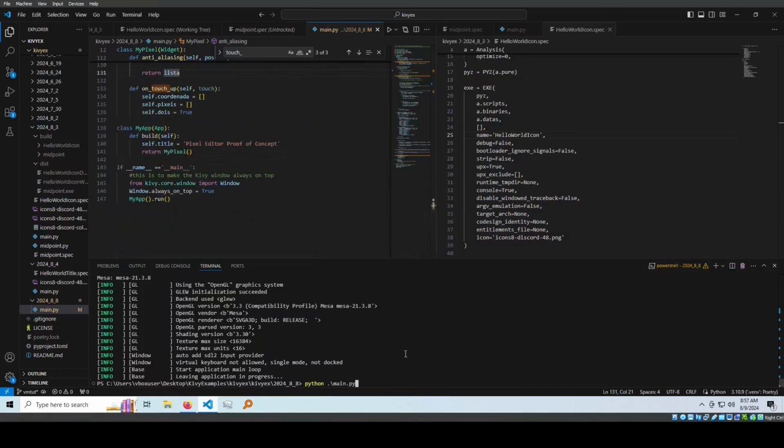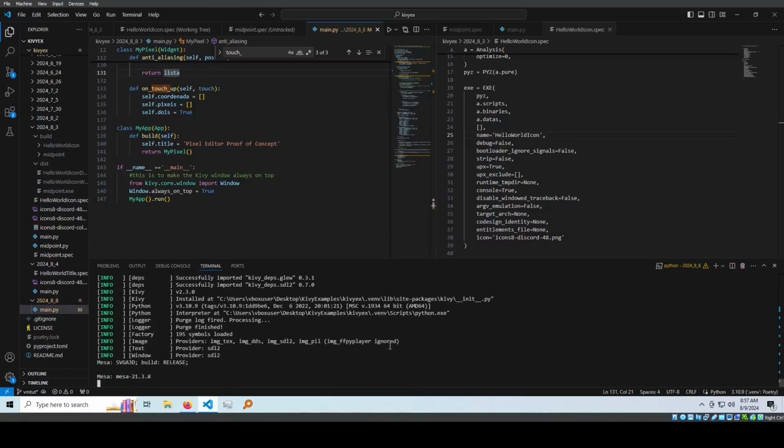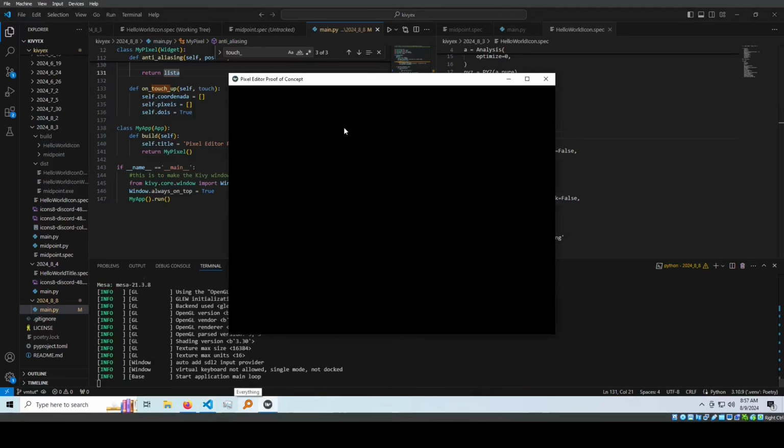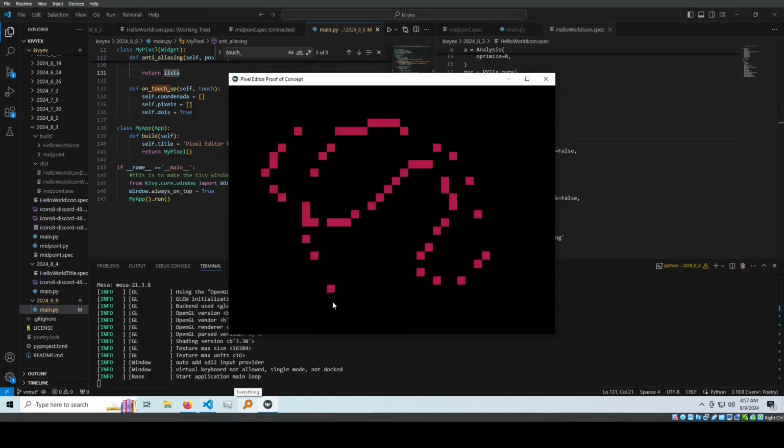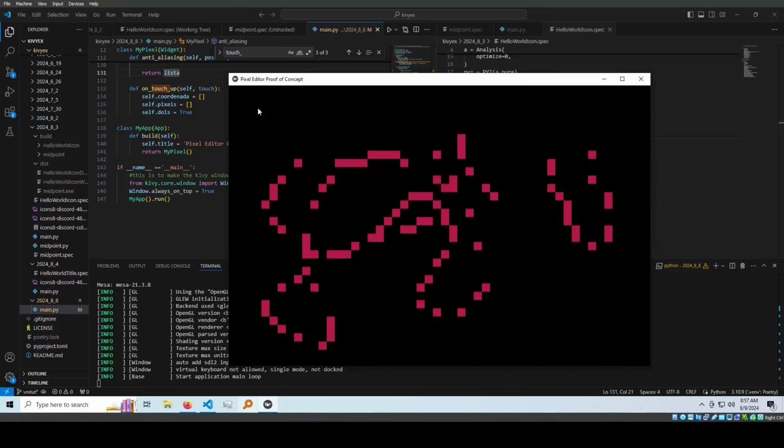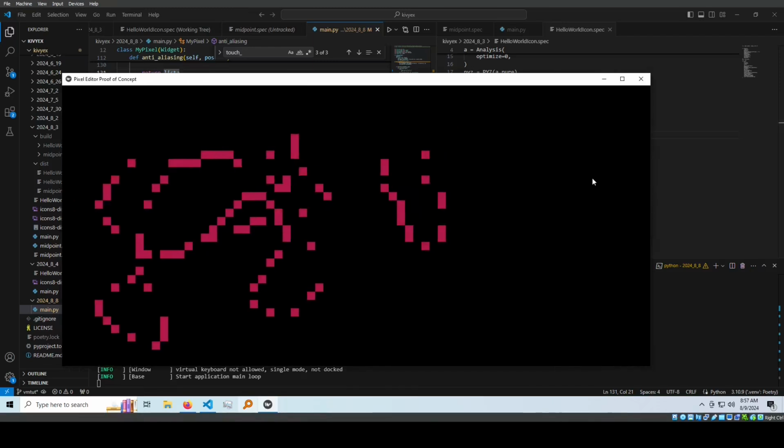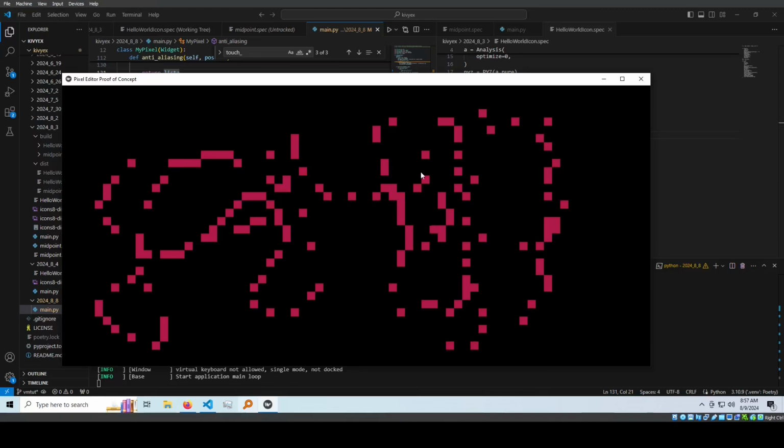And so that's it. This is a quick example of a simple pixel editor app. It's going to be like this. You can draw on it, and even if you expand, right, it'll still work. You can even get more canvas, right? So pretty sick, pretty neat. It's a cool example, just something to show that Kivy is pretty powerful.